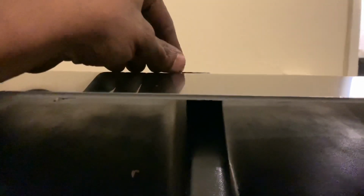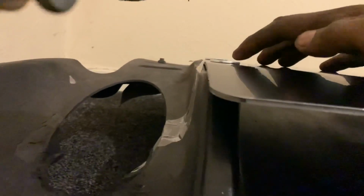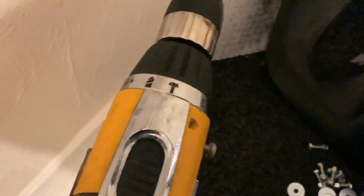Now you're going to want to line it up perfectly. Like, I messed it up at this point, to be honest. I'm gonna be 100% honest, I messed it up, but I saved myself because then I moved it over so the washer can sit directly into the actual ridges. And also you have to note as well that inside the ridges it gets more narrow as you put it in. So tape everything down, and yeah, now you're ready to start drilling.